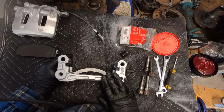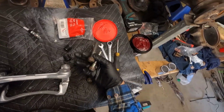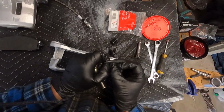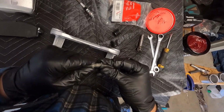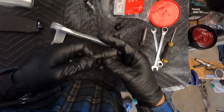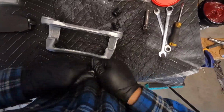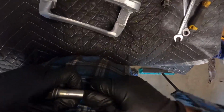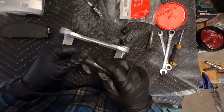Sweet, so next I'll get started with the slide pins for one side. Obviously I don't need both of them, that's for the other kit. So there's one with this, and it came with a rubber sleeve on it. And there's the other one. And then what we're going to do is just slip this baby over. There we go. Get it to sit down nice and flat. Awesome.